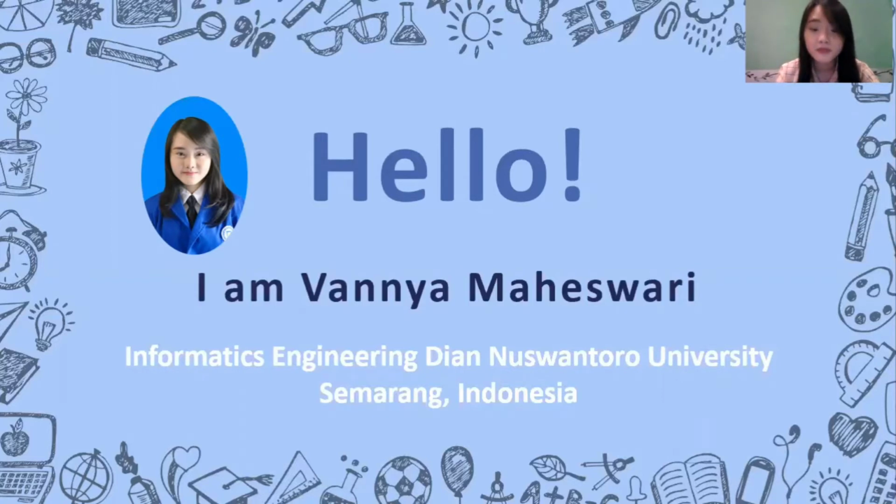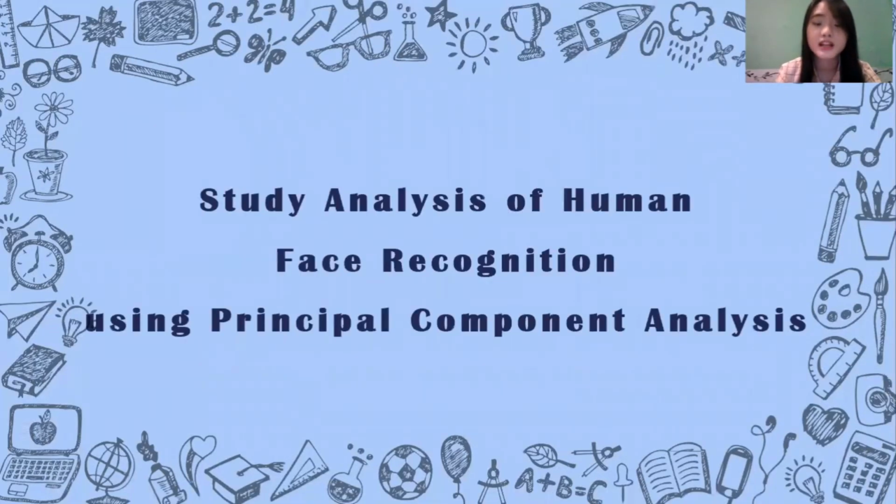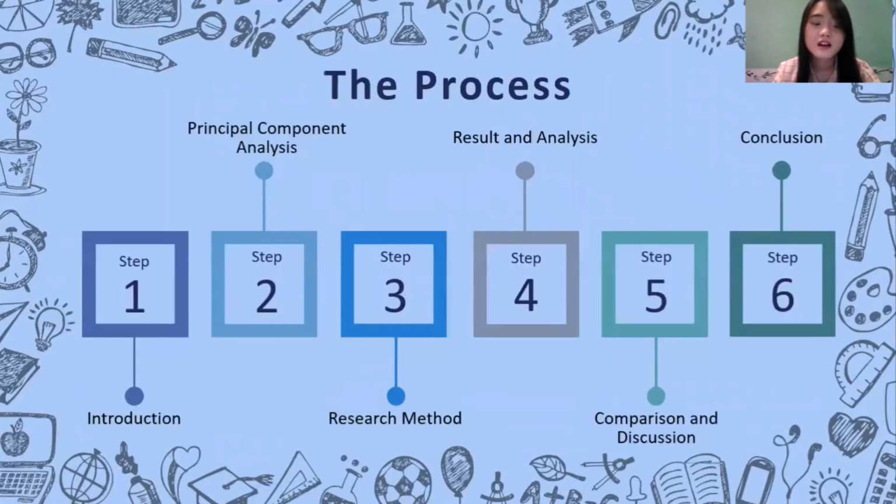It is an honor for me to be able to complete the paper conference and to take part in ISemantic 2020 in the middle of the COVID-19 pandemic. In this session, I will briefly explain my conference paper entitled Study Analysis of Human Face Recognition Using Principal Component Analysis. There are 6 points that I will explain here.